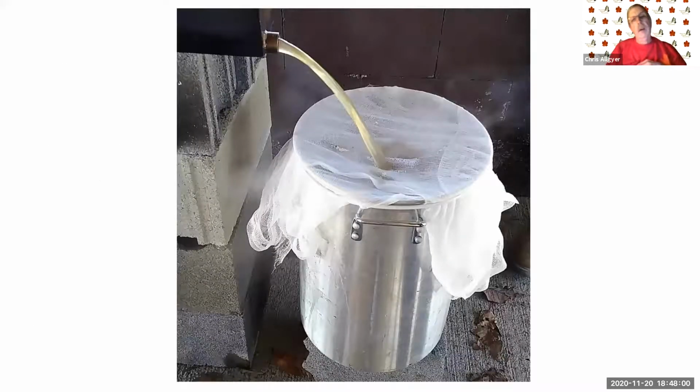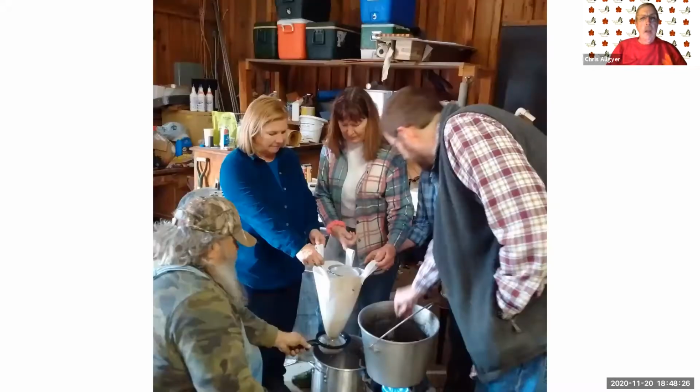Here is one way of filtering. We're just using cheesecloth here to filter the product. This is filtering before it's syrup. This isn't syrup yet. It's getting close, but we filter it before we did the final cooking to reach that. It was close at this point, and we wanted to filter out anything before putting it on to heat it to get that 7.5 degrees above the boiling temperature of water.